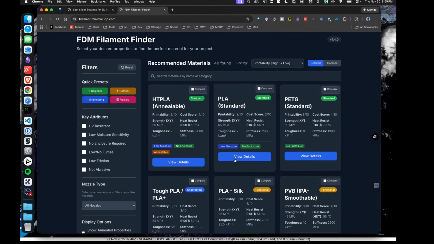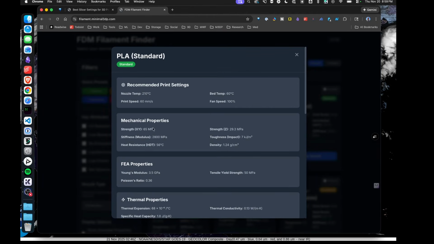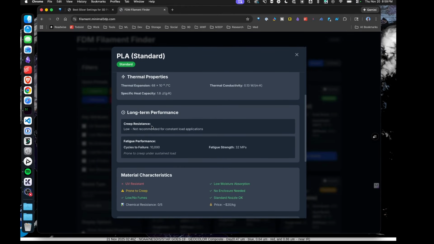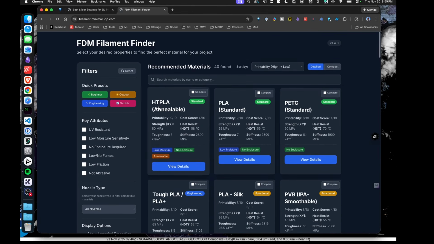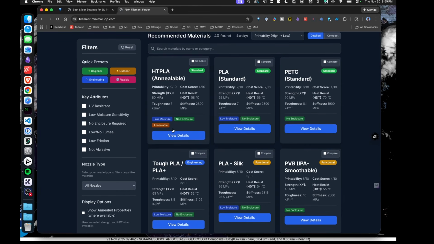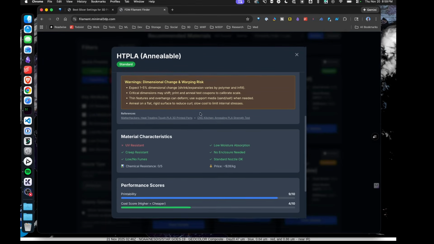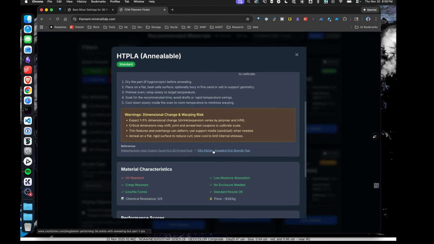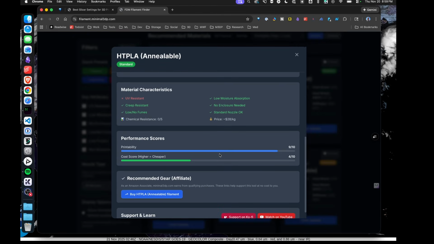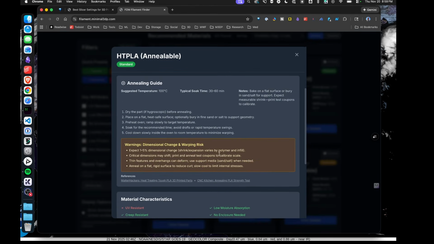Now, one of my other goals is to add some more information about the mechanical properties. I don't have a button for it, but one of the things I do have is if something can be annealed, which is the process of heating it and basically making the material stronger. It's a processing thing. And you can go in here and look at that. And then I have a couple different articles and references for you to look at to sort of gather some additional information.